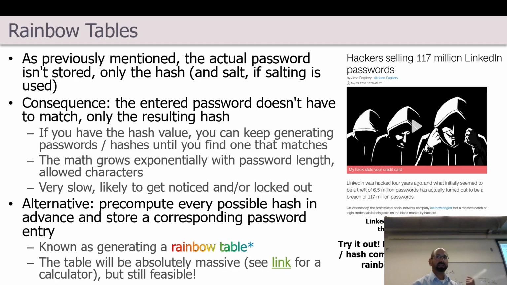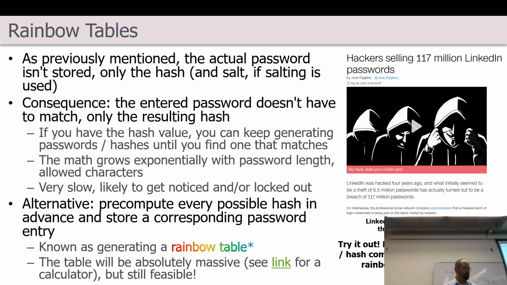Once I have access to these listings of hash values, and presumably I also know what hashing approach was used, and there's only a handful that we would want to potentially consider, we can keep just generating password/hash combinations until we find one that matches. We do a little bit of that in Lab 4 as well.